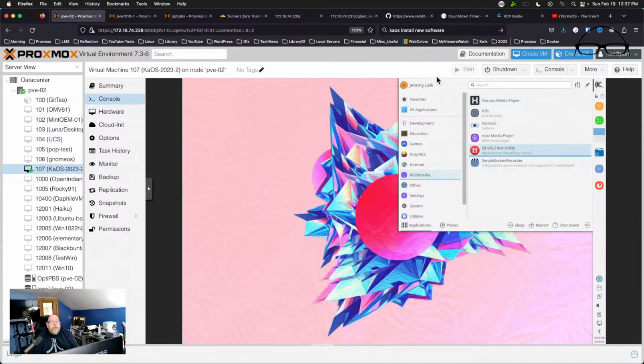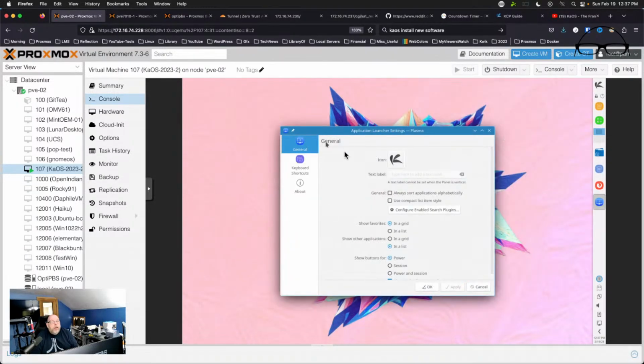But in the menu next to the search, we've got a quick launch for launcher settings and different things you can customize there.